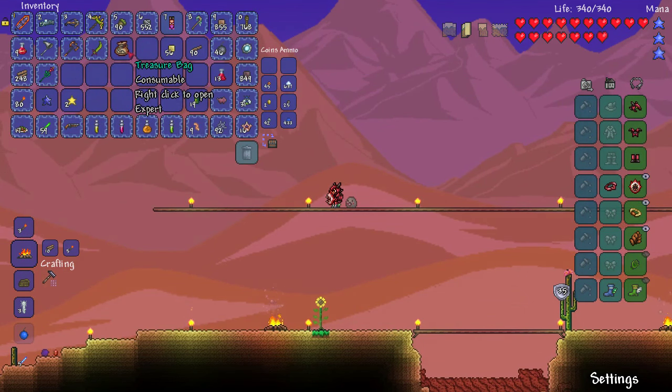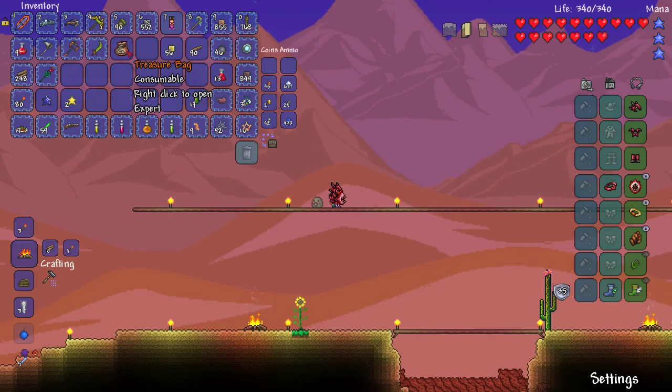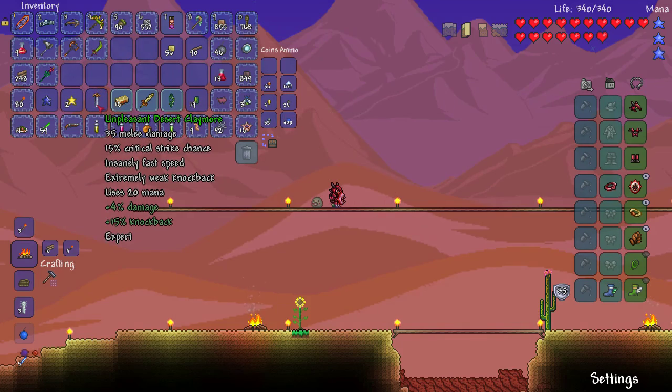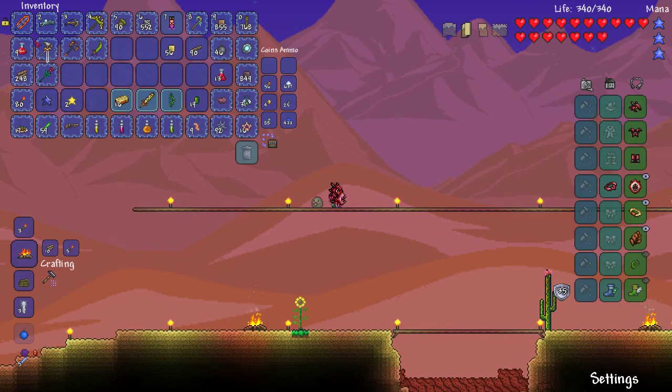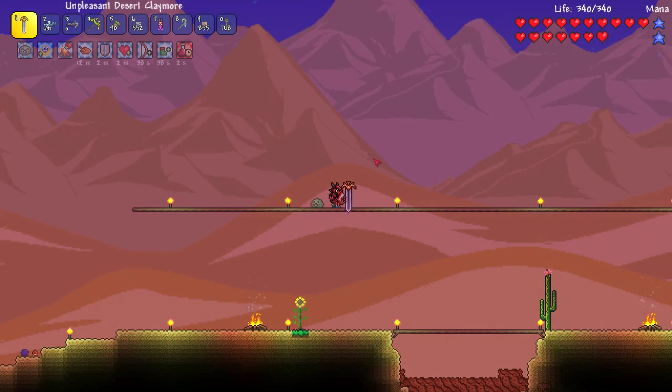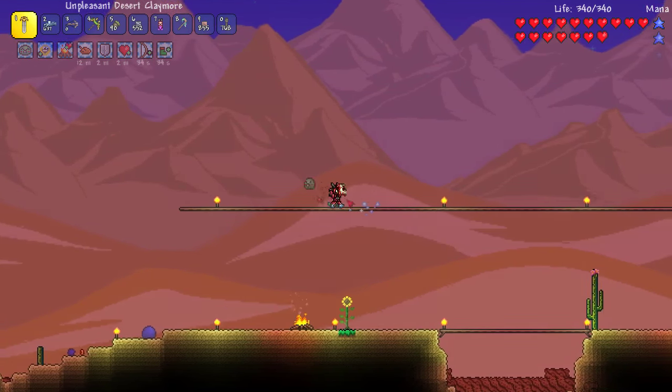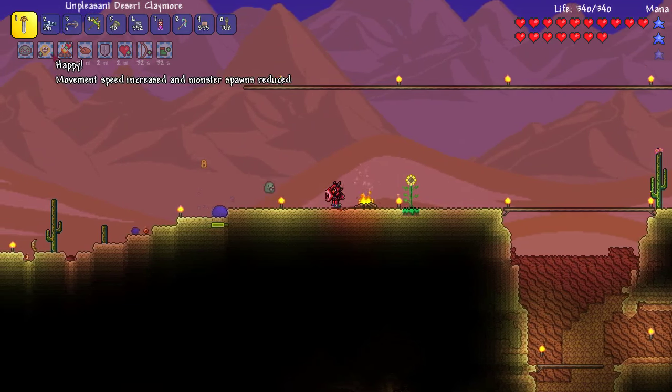All right, I'm so pumped to see what we get, guys. You ready? 3, 2, 1, boom! Oh, what's this? Unpleasant Desert Claymore. Oh man, it's a new sword. Let's try it. Oh wow. What's this do? Oh, that's cool. Okay. No, Slimy.